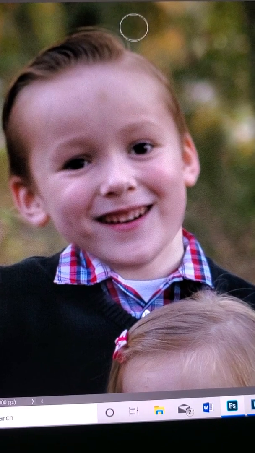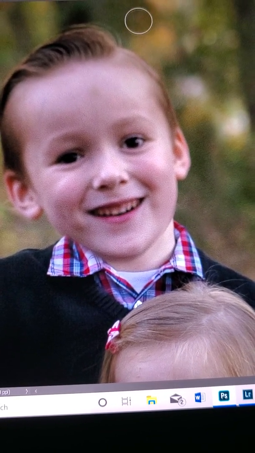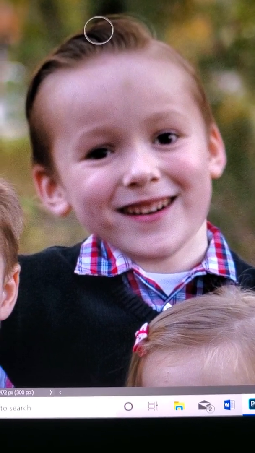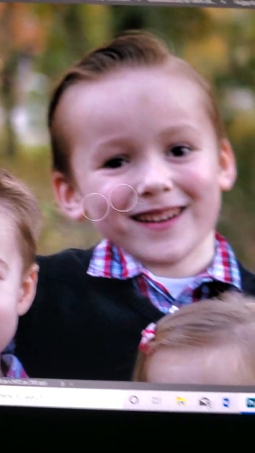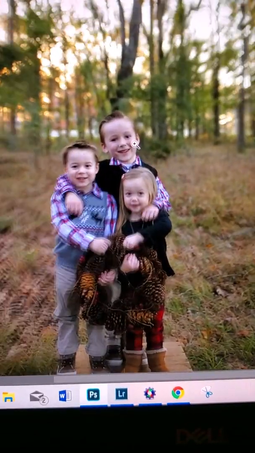And you can go in there and erase. There's not much more I would mess around with, but if you've got some weird hairs or whatever from the pasted-on picture, you can take those off. But then you go back here, minimize it. Oh, I'm getting too big. Go smaller, little guy. And then there's your final picture.